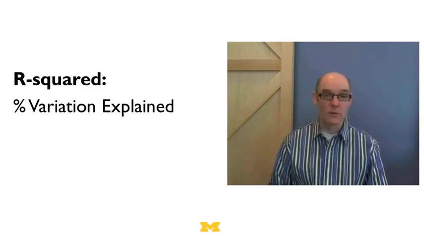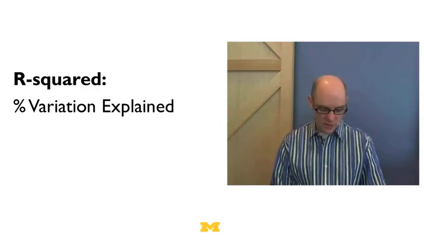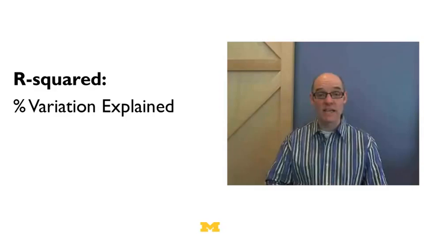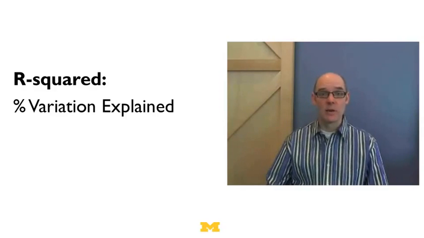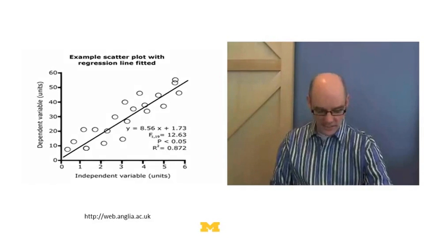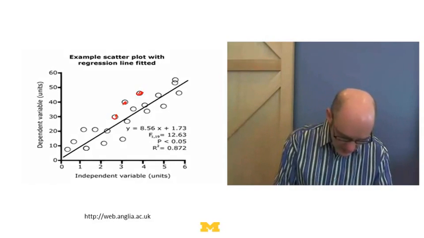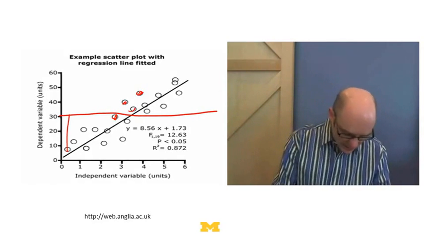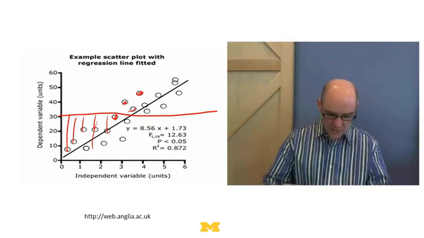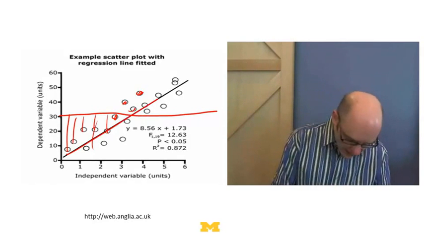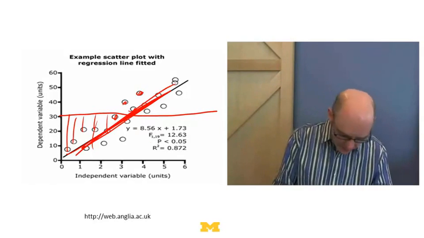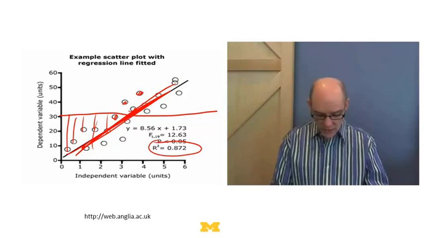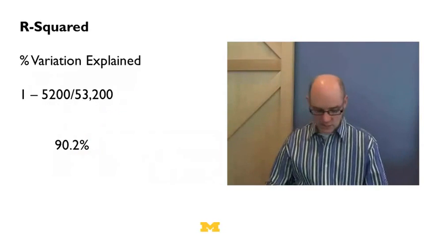So let's step back for a second. Remember, when you did the categorical models, we had that notion of R squared, which was the percentage of variation that you explained. So there's a lot of variation in your data. You construct a model, and you ask what percentage you explain. So for example, if I have a bunch of data like I have here, these are all the dots, the data. If I just took the mean of this right here and then asked how much variation there is, I'd have to take the distance from all these points to the line. There'd be a lot of variation. When I draw the line through here, I explain a lot of it. And in fact, here it says I explain 87.2%. So what we want to do is talk about how you draw a line through this data to explain as much variation as possible.